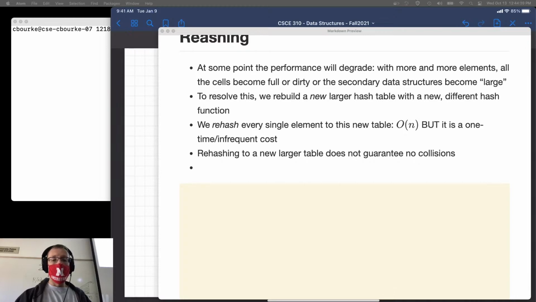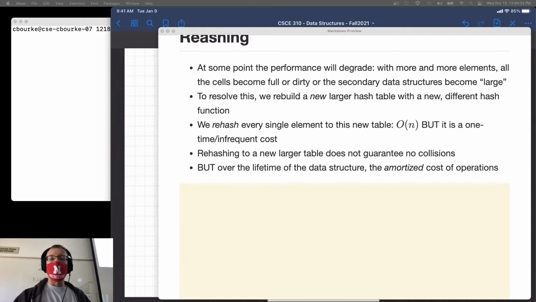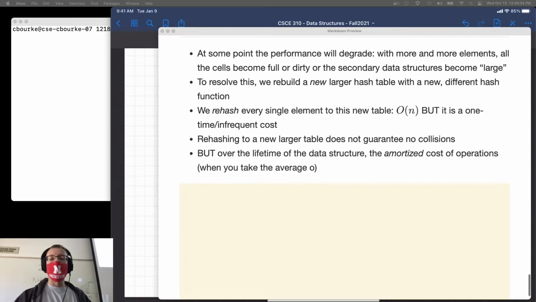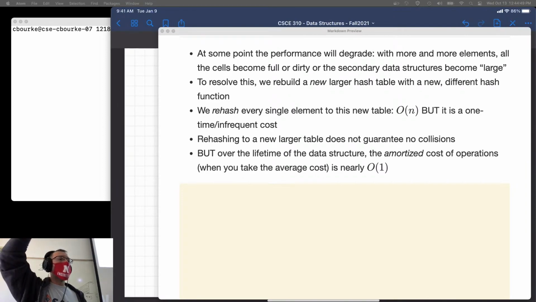But over the lifetime of the data structure, the amortized cost of operations, that is when you take the average cost, is nearly order 1. Right? I presented that graph last day or Monday, I guess it was, where these are very expensive spikes, right? But otherwise, every single other time, the cost is extremely low.